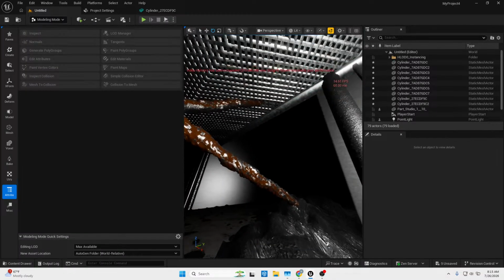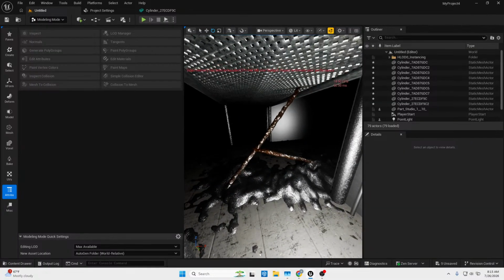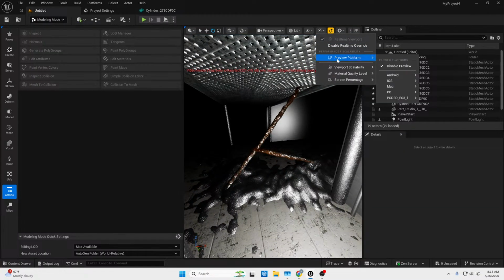We need to create a hiding place over here though, otherwise the creepy monster will just, we won't have a hiding place, which is one of the main points of this.